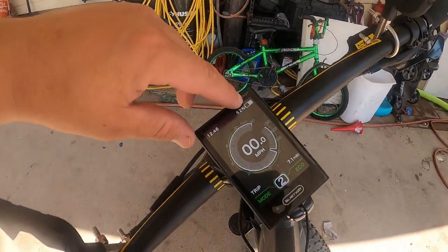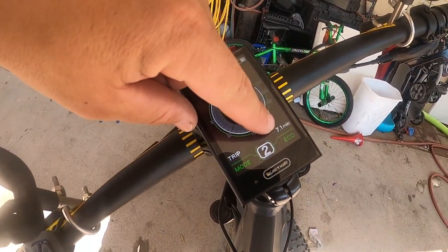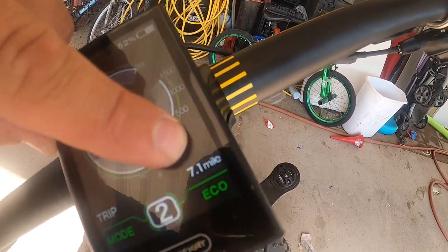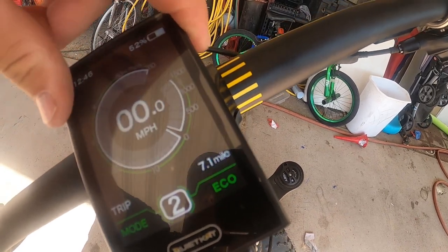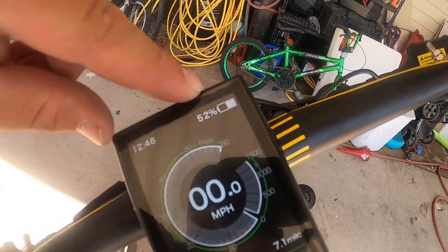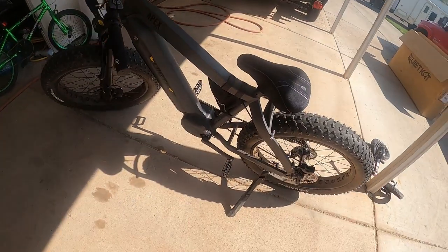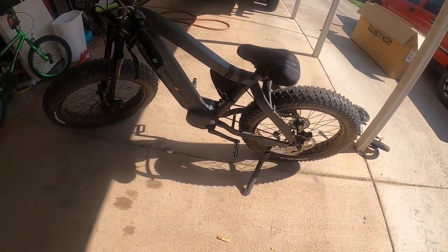This shows our battery percentage. I've only charged it one time. I put about five miles on it before I reset the odometer, so I'm at around 13 miles total so far and only at 52% battery. The manual says I can get 20 to 50 miles on a charge depending on how much I pedal and help it.